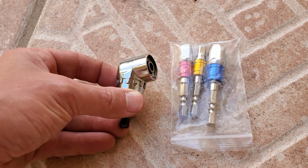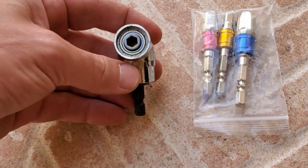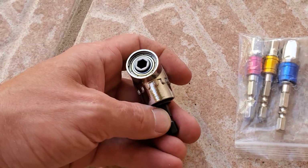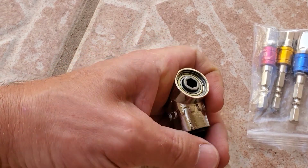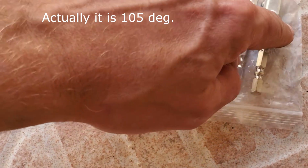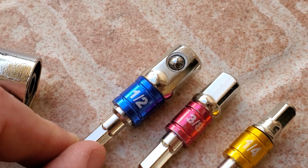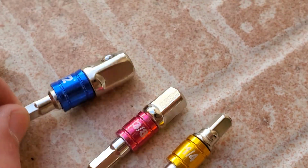Hi, today I want to give you a short review of this cool angle tool for any drill. And as you can see, this has a metal bearing and it rotates at 90 degrees. It comes with 3 different attachments. They are color coded, so you can see 1/2 inch, 3/8 and 1/4 attachments.